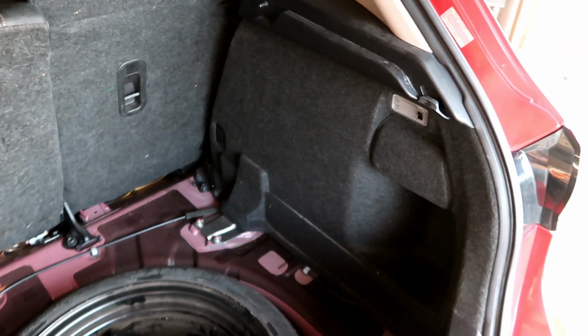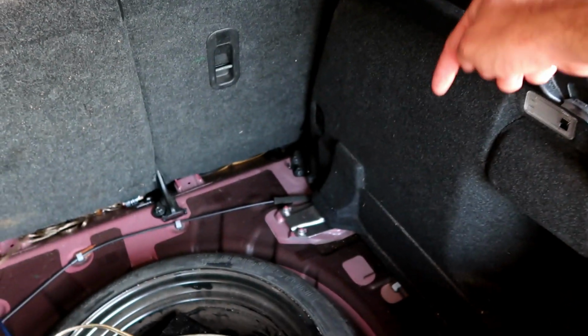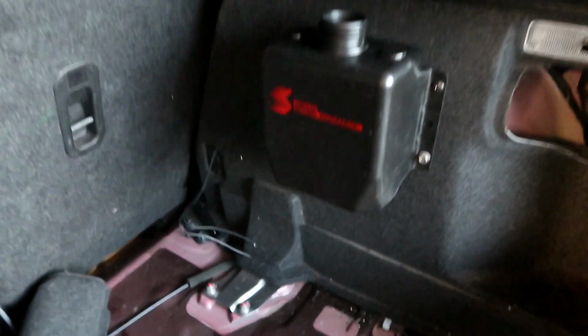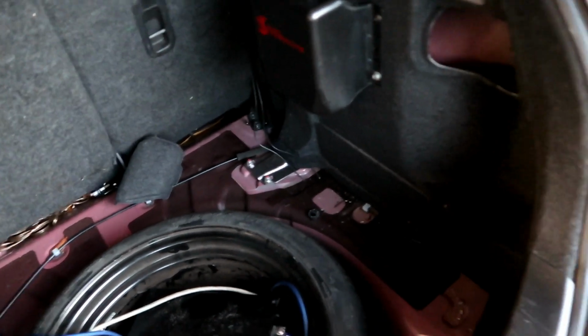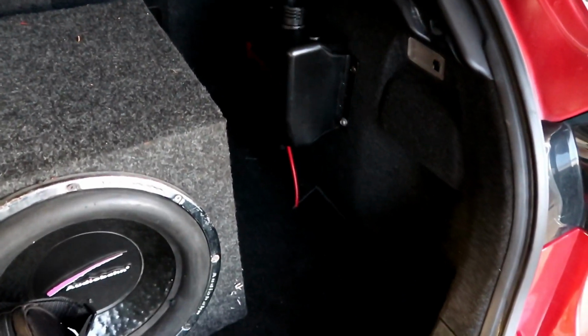All right, so out here in the trunk, I'm going to install the tank right on here, and then the hose is just gonna go straight down to the floor and up to the front of the car. All right, that's the tank right there. These two cables are for the level, so we need to wire those and run the hose right there. All right, and that's what it will look like all installed. Still gotta do the wires though, but it's pretty much finished there.